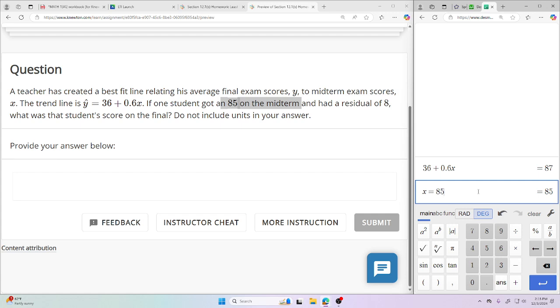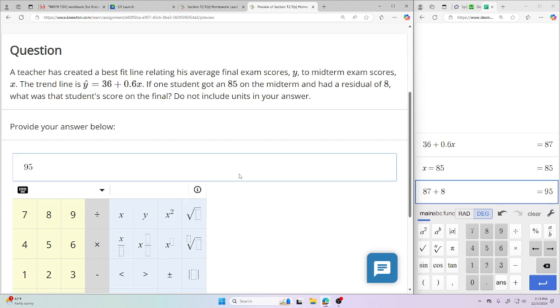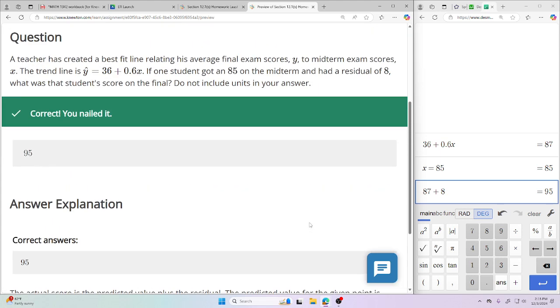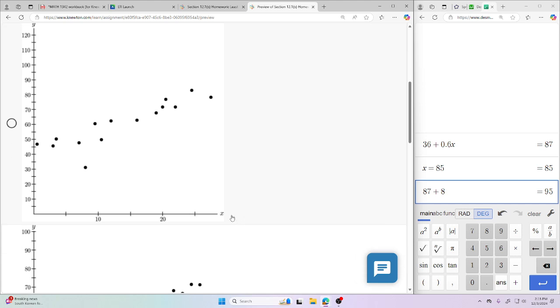Okay, now they have this residual thing. They say residual is 8, but it's positive, meaning I got more than expected, better than expected. So in a way, I was expecting 87, but then I'm adding an additional 8 because I did better than what I thought. See, that's the style. I think that's what they're wanting. I get this mixed up all the time, though. Okay, well, I'm happy I got it once. Is that okay? Kind of, we're having to read it and feel what they're trying to say. Yeah. Oh, I love these. Outliers. This dude?